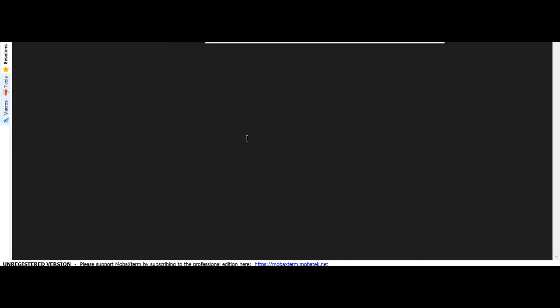Let's check. Let's do a kubectl port-forward to see this Nginx web page.